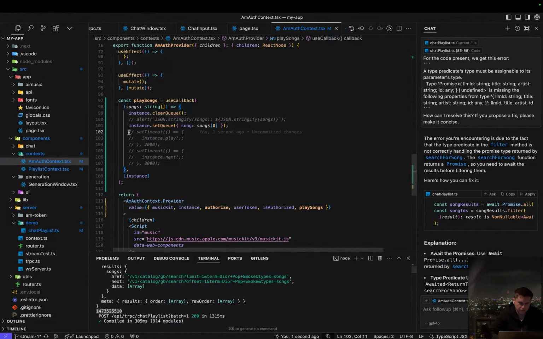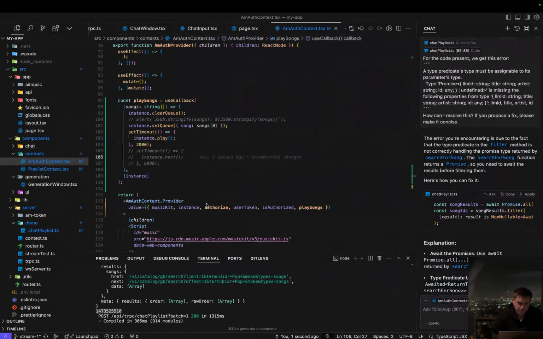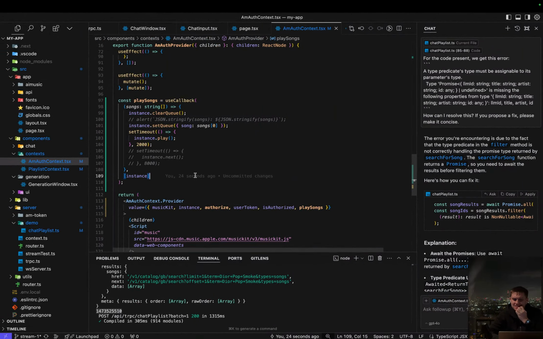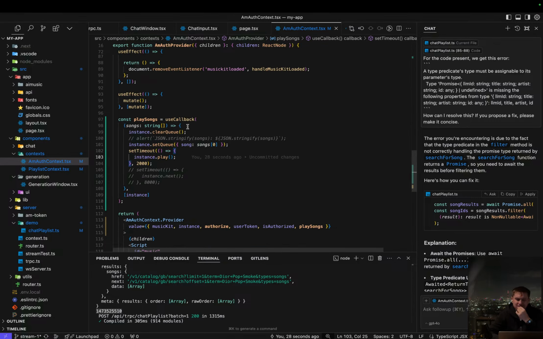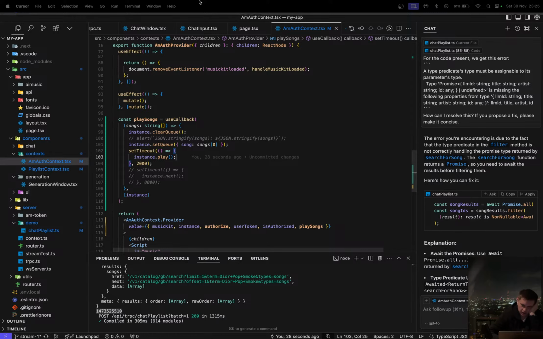Okay, so I don't think the library is reloading for some reason, so let's just try this again. Okay, let's stop this before I get banned. So it doesn't like having multiple songs in the queue, which is strange. You know what? Let me just go look.